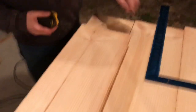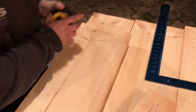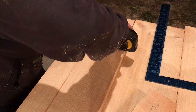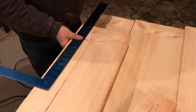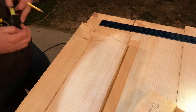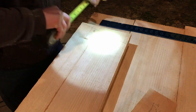We have to make a transition here. Kind of don't like that very much. But we're going to go with it. So I need to measure over 2 5/8. And try to get this on here square. Need to drop down 3 1/4. What are the odds that I ended that line right exactly at 3 1/4?